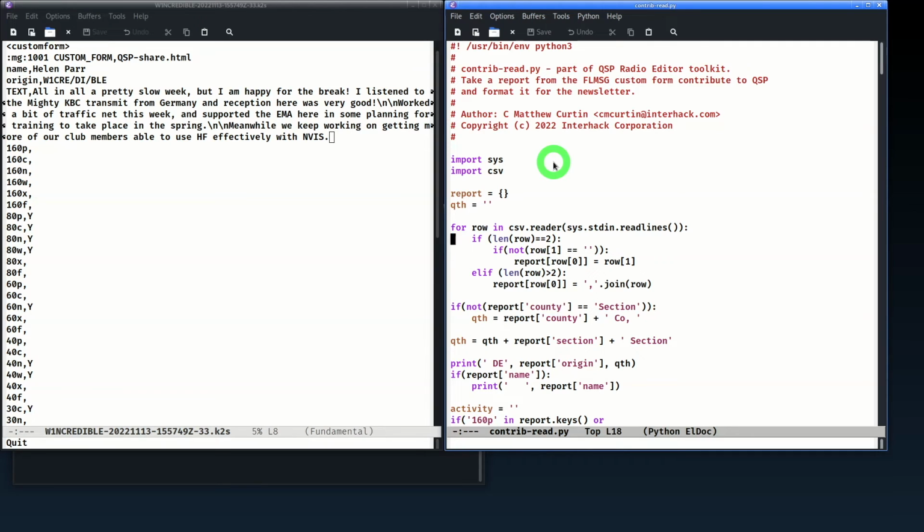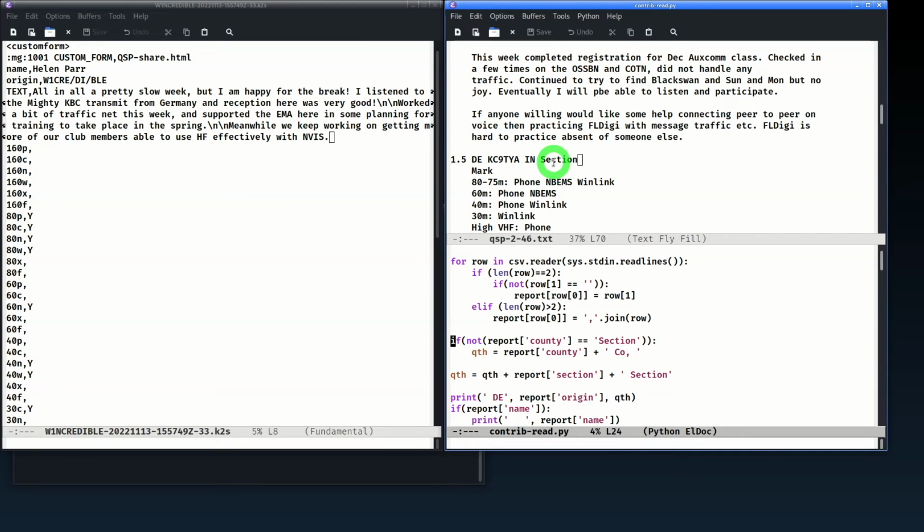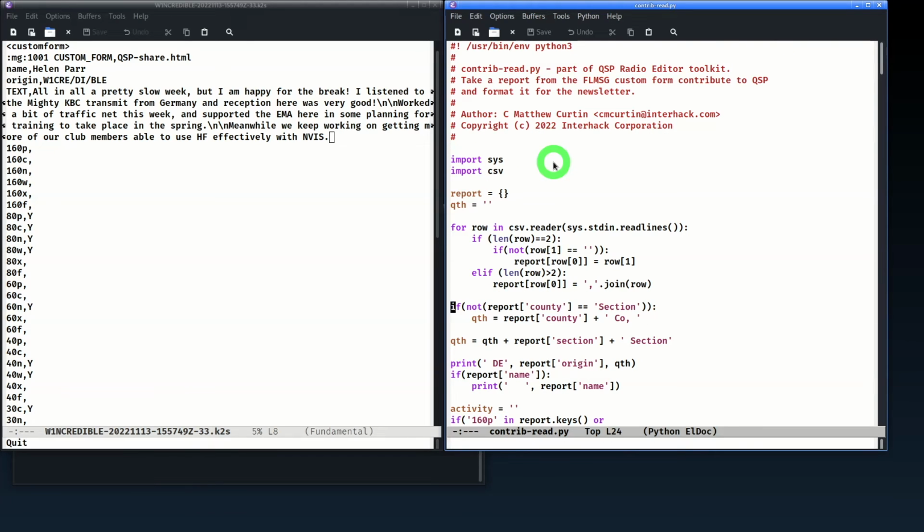That means I can use the CSV, the comma separated value module in Python, to be able to make sense of this as well. Because we are using the CSV reader, it's going to do the work for us of splitting each of the elements by comma. So we're first going to look to see, do we have a length of a row that is equal to 2?